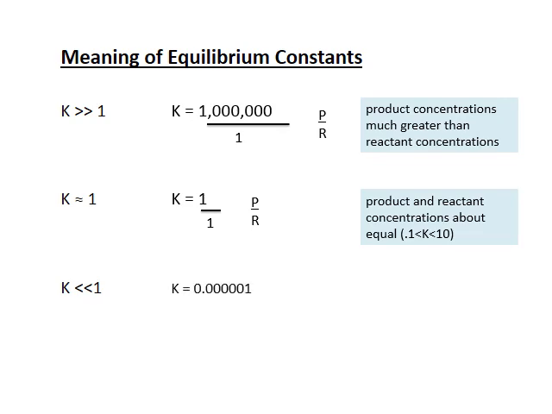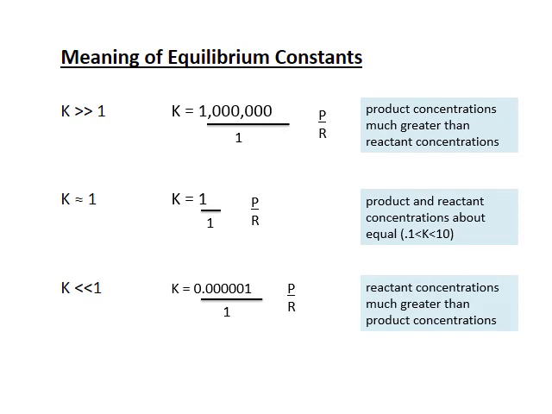Let's look at the extreme example where rather than having a million, I've got a millionth here - 1 times 10 to the minus 6. I always think of these as ratios, so I divide by one and ask myself which number is bigger, the product or reactant side. I can see the reactant number is much larger. That means if I have a system where the equilibrium constant is much smaller than one, I'm expecting to find mostly reactants in my mixture. That wasn't a very good day in the lab if I put reactants in and came back with mostly just reactants left over. I didn't make much product. I might want to consider investigating other reactions if I was interested in finding products in any quantity.